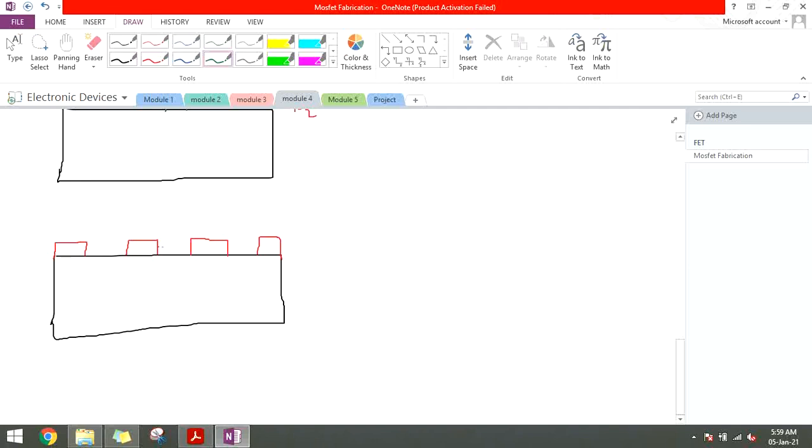So we have the photoresist over here and this part is now exposed to the left and to the right. A small part is exposed. Here is the silicon dioxide, SiO2, which is patterned to define the wells.